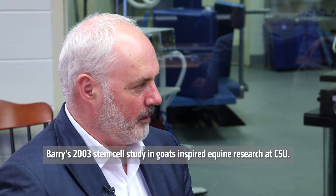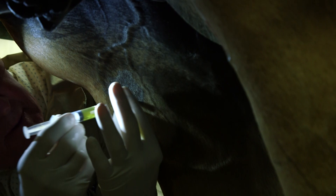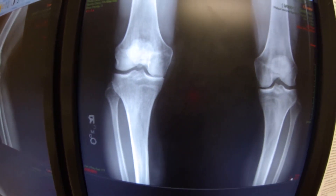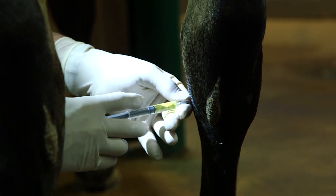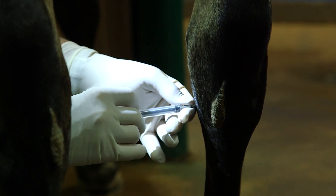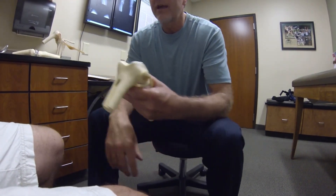This is a good example of where animal medicine and human medicine converge or run parallel paths, because while you've been doing those studies in horses, there's been about three human studies all again reporting the same outcome. The thinking is that animal health and human health essentially are parallel paths or convergent paths, and that many of the problems that appear in veterinary medicine also appear in human medicine.